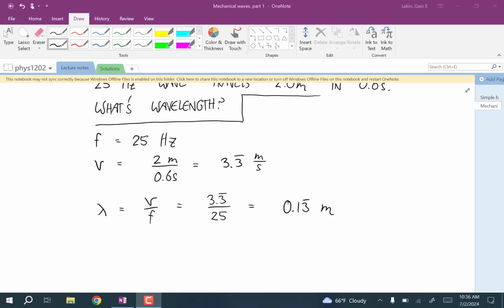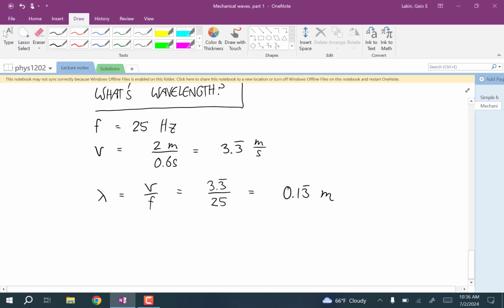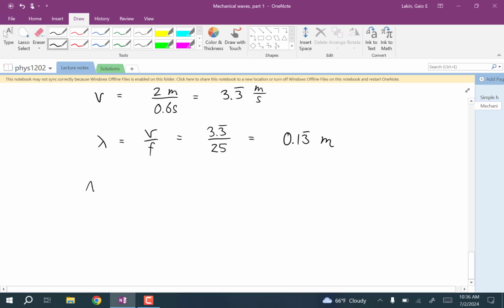All of this information is contained in a function called the wave function. And the wave function, when you look at it, is going to look very complicated, but I'm going to sort of try to help you break it down and just pick out the important information from it. So all this information is contained in the wave function. I'll spell it out.